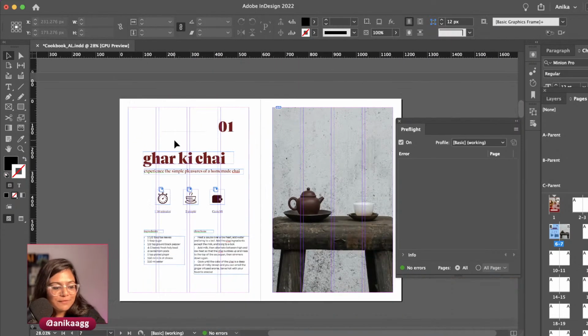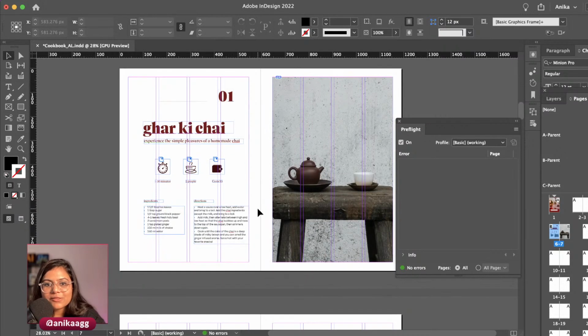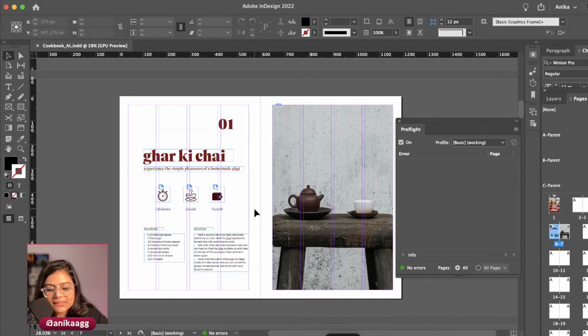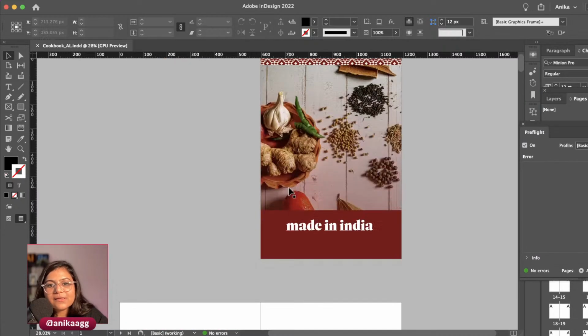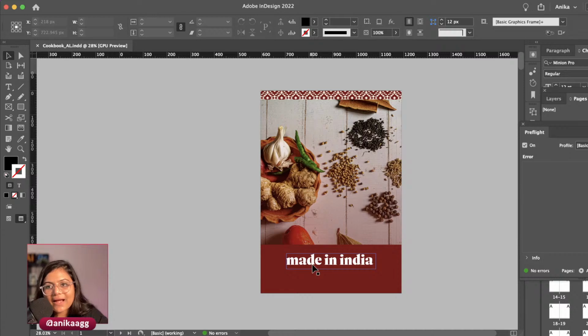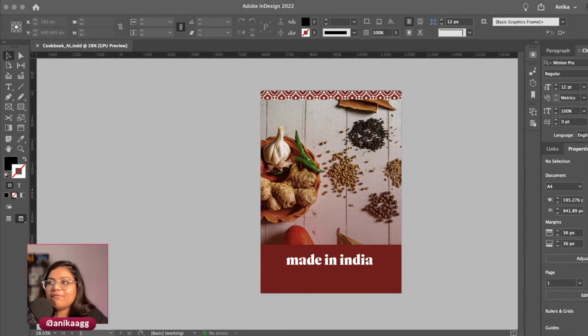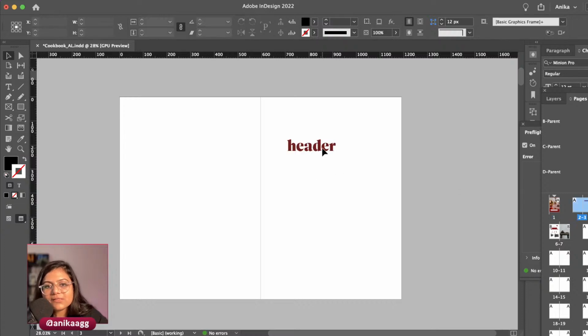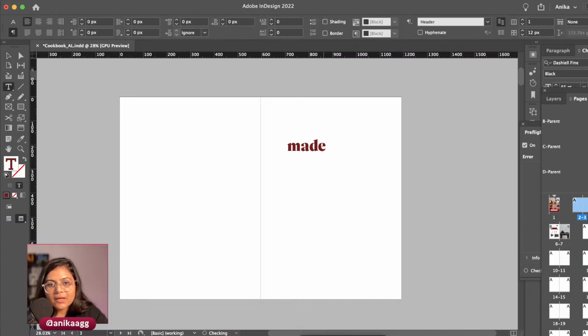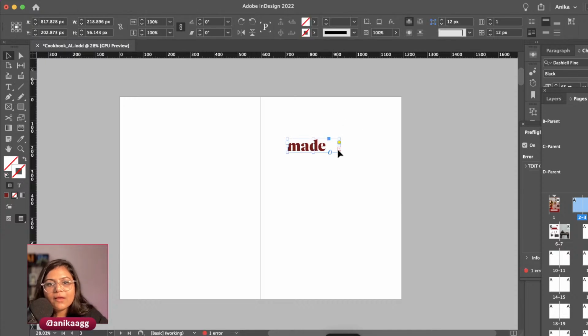Okay, I love that we've already done one page, but why don't we go ahead and save it and see how the preview looks. I'm going to show you how the preview looks. Now this is page 1, and we can actually go in and finally fill our cover page. I am going to apply this header information here real quick on this page, and then I'm just going to call it Made in India, which is the book name, and then I'm going to call it this.